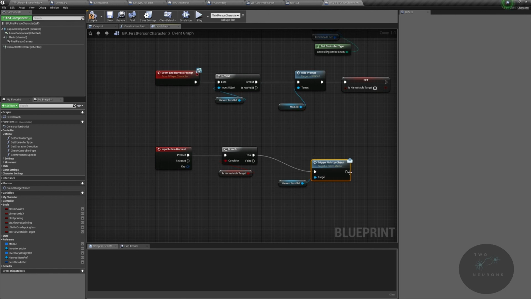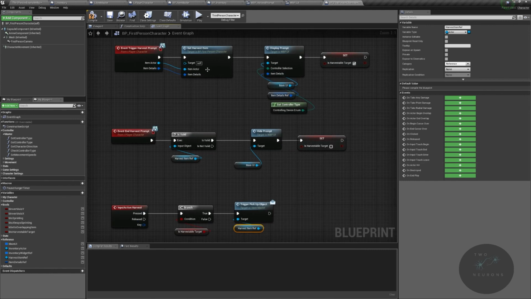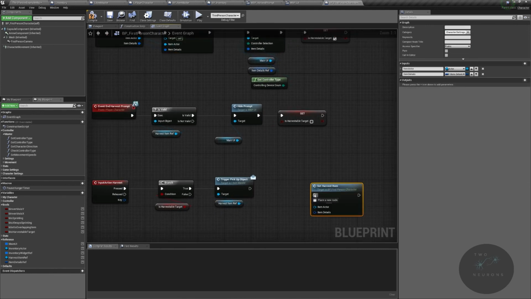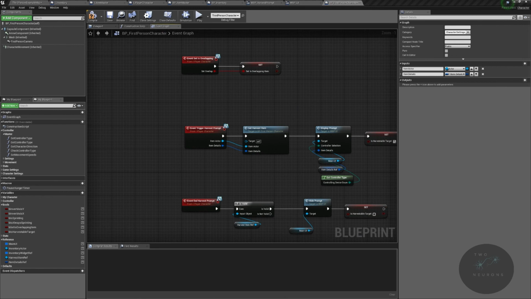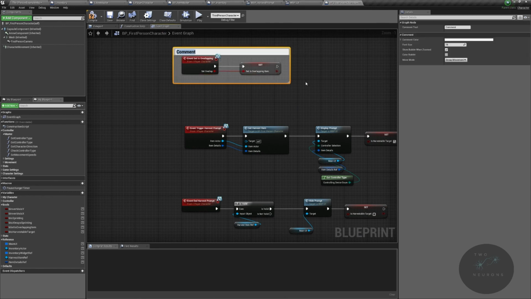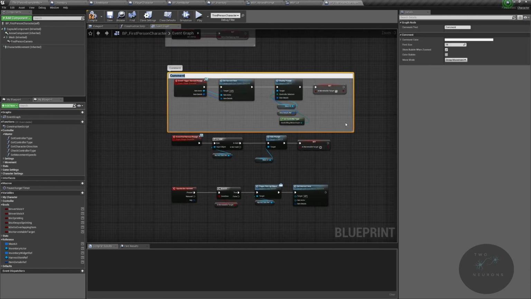And then we are going to set our harvest item here. So really quickly, we're going to just start commenting some of these out. This is set if player is overlapping. By the way, if you haven't worked out, the fact I'm commenting things out means we're nearing the end of this section.